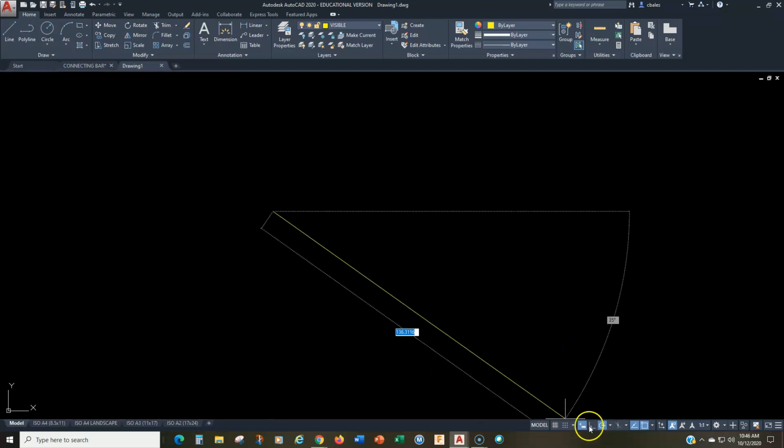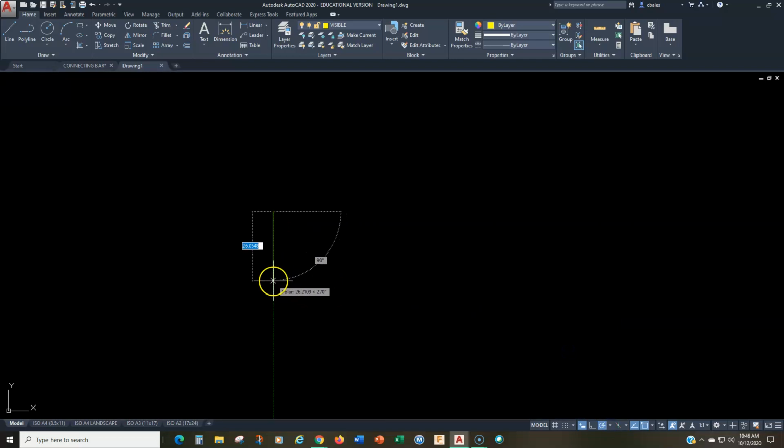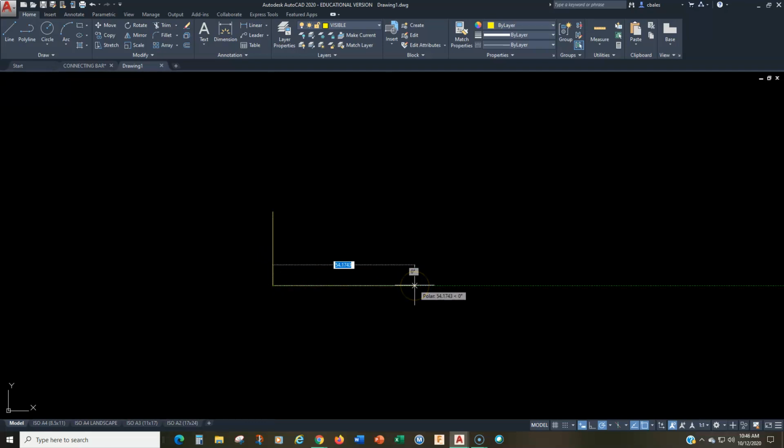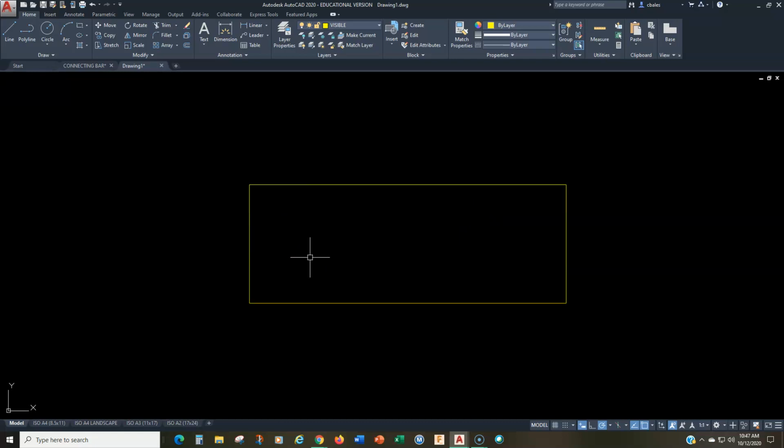All right, so let's go 30, 60. Now, this is 28 deep, and we'll come across here, and I'm drawing the middle box, and that is 76, and we'll go 28 again, and then we'll close that.